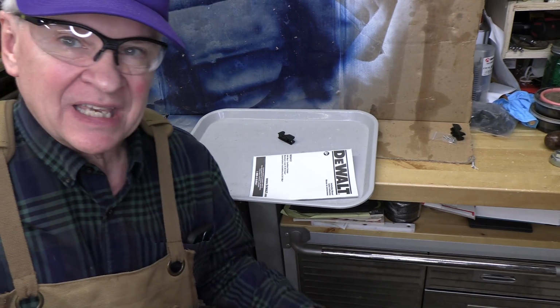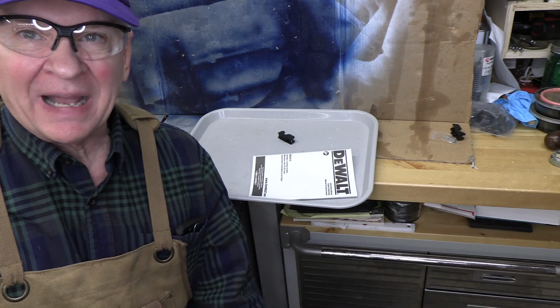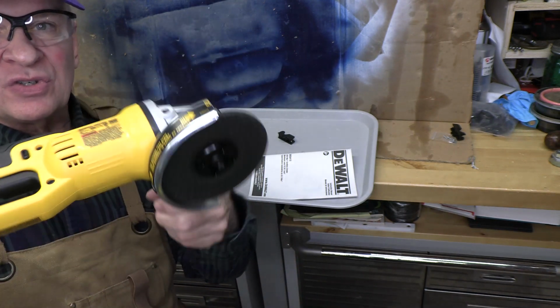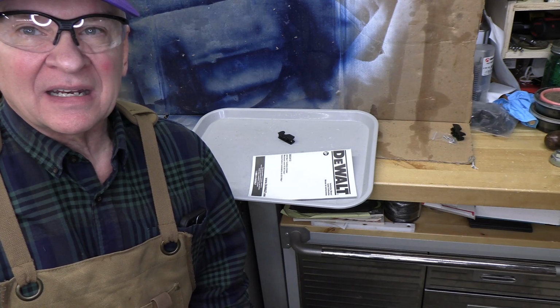But for the most part, you can take this off by hand, especially with a glove on. But this tool is necessary sometimes, and there's no place for it on this tool. But I think I have a fix for that, and let me show you what that is.